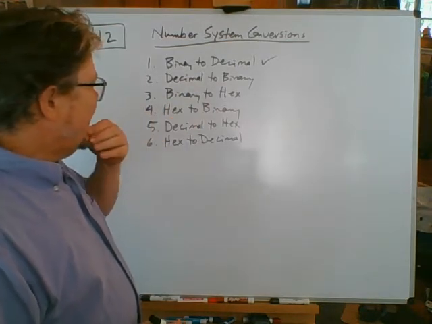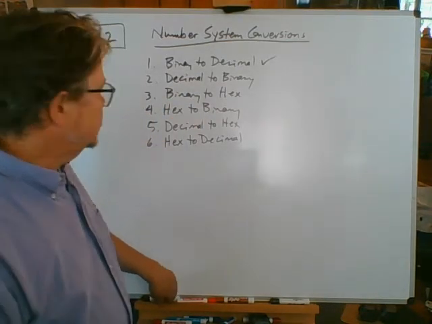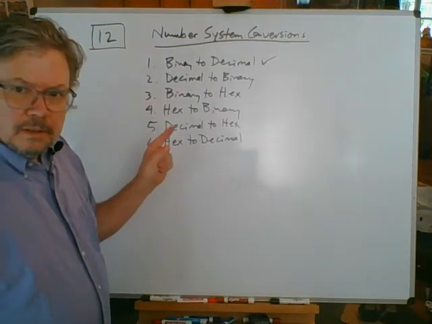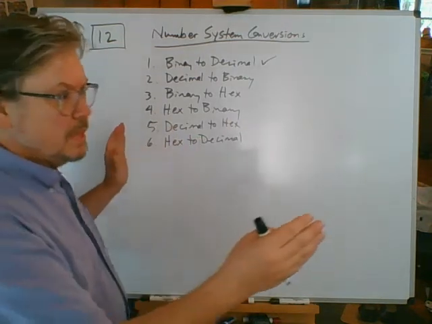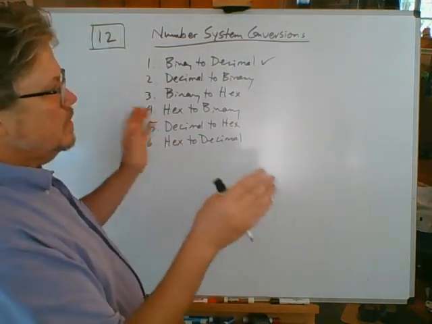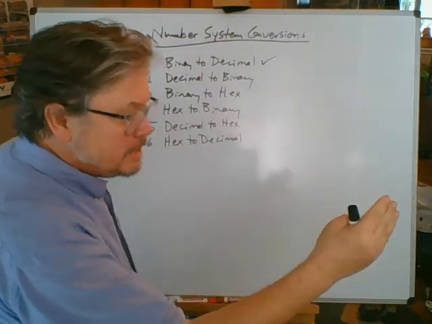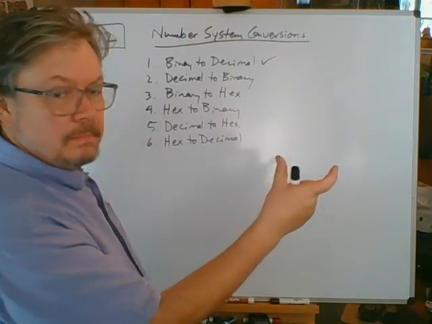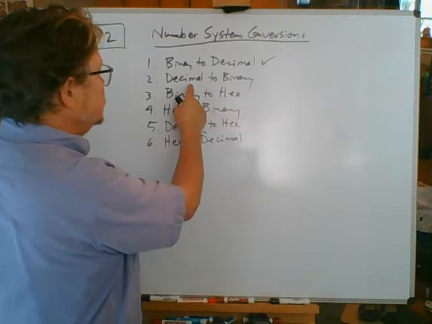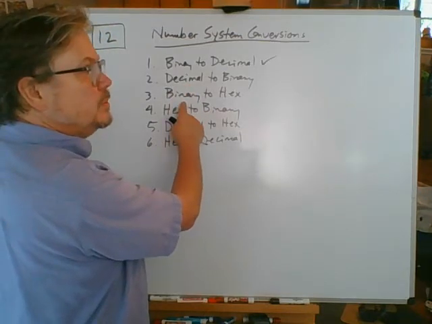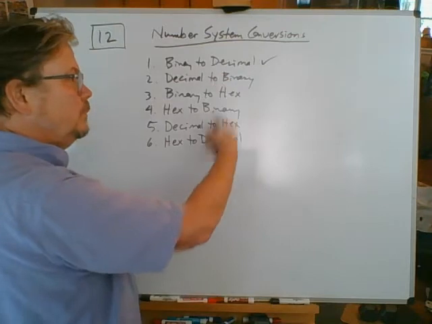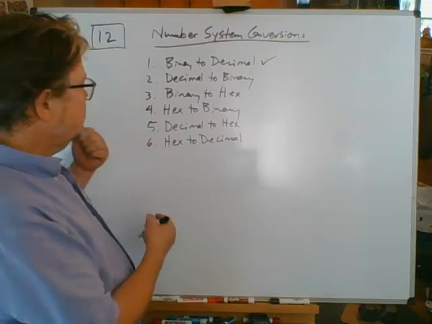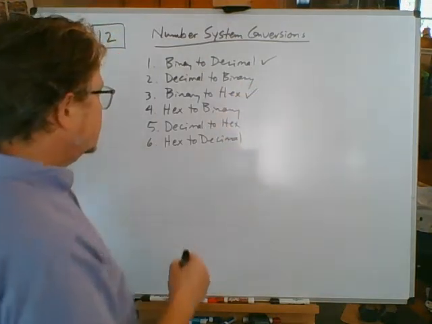Decimal to binary, yeah, I think that's still on the to-do list. Binary to hex, you know what? That rings a bell as well. Binary, the long string of zeros and ones, and I remember, is it start on the left, start on the right? Yeah, start on the right to make sure that you have nothing but chunks of zeros and ones, 4 of them in a row for each hex digit. So you start with a bunch of zeros and ones, start on the right, start marking off groups of 4, and if you run out before the last group of 4, you can always put zeros on the left-hand side and everything's still fine. Check. Done and done.